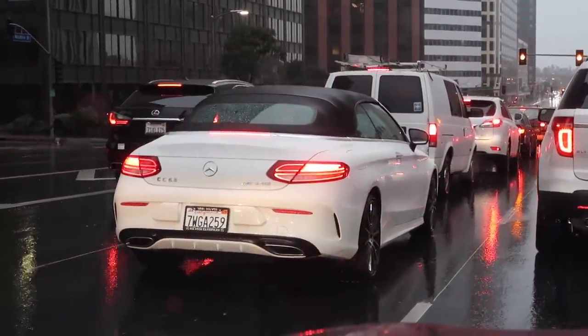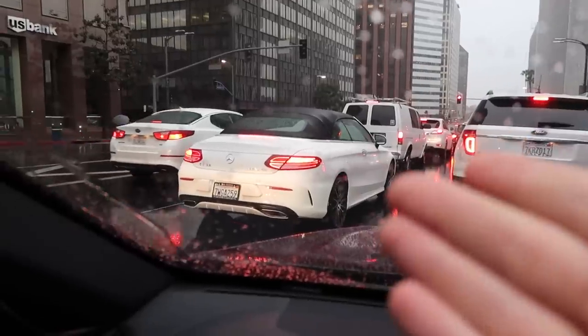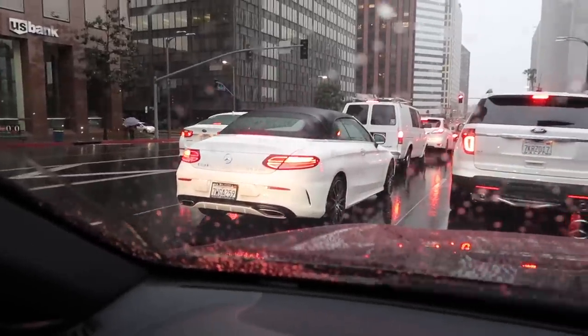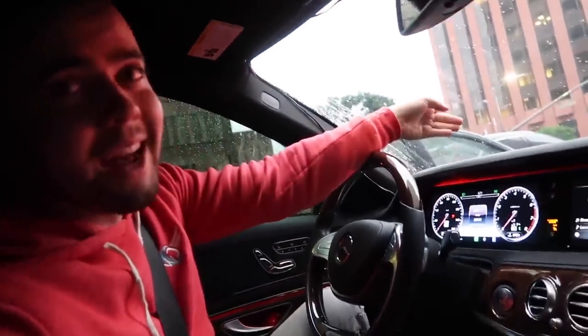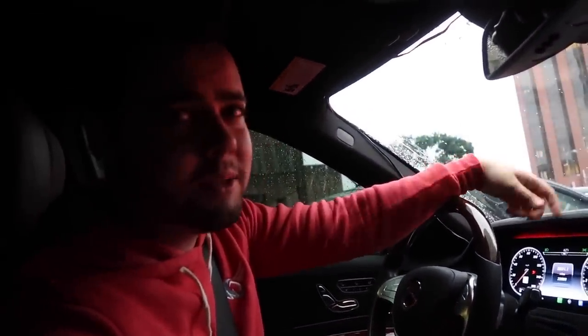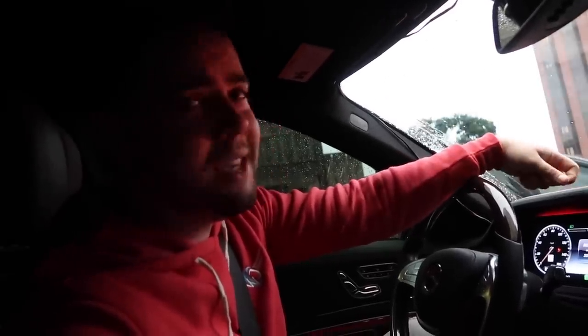Back in the S-Class. Interesting — what I was talking about earlier about how the rain makes noise on the roof, the S-Class definitely has some of that noise. Imagine how much dual sunroofs on a Wraith would cost — that's not an option, but they'd probably charge you a lot. What is a 'CC63 AMG'? Beautiful new C-Class Cabriolet ruined by some awkward badging. Anytime you see someone with a fake-badged car, tell them: your car was cool to begin with, there's no reason to put a fake badge on it. Anybody who knows what an AMG is will realize that's not a C63 AMG. Also, a CC63 AMG — what is it, a Passat or a Volkswagen CC?